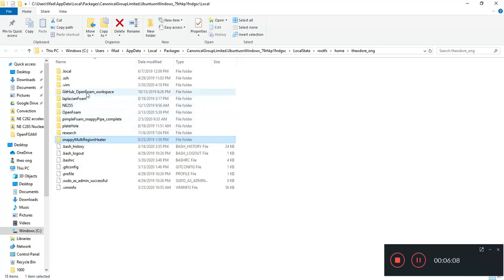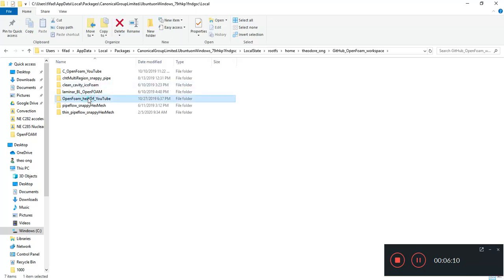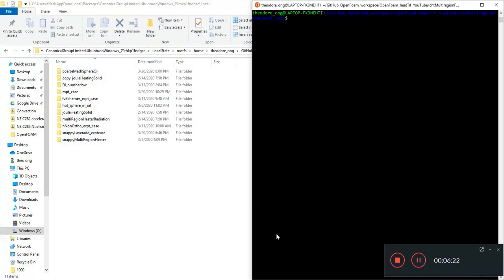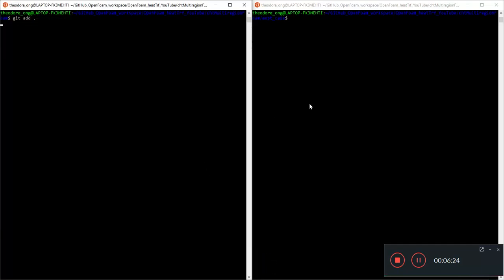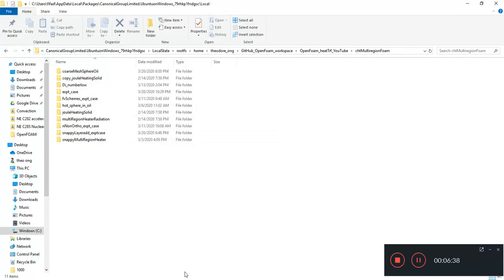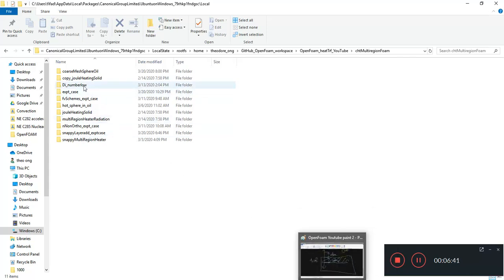That's where we are: GitHub folder, OpenFoam Heat Transfer, CHT, and I'll look at the snappy case. Okay, it's not in the snappy case, it's in the experimental case, if I'm not wrong. The experimental case is where the test was successfully run. So let's look at the experimental case.